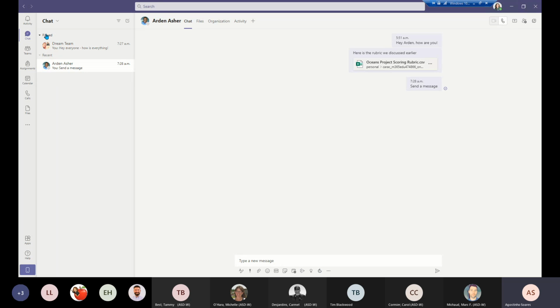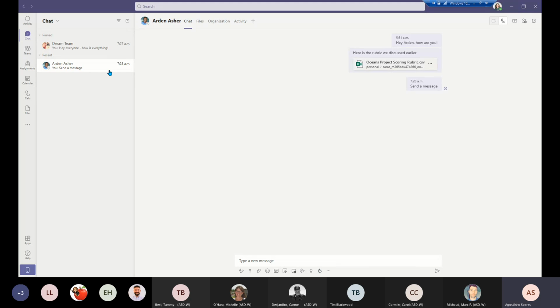And so now we see here we have two different sections. We have pinned and we have recent. And the great thing about the pinned area is that it's not affected by that sort of chronological order that we saw in the recent area. So you can move your chats around freely in the pinned area. I'm just going to pin this one so we get an example of it. As you can see, I've pinned both of these chats now, so I can kind of move them around freely. I can put Arden's at the top, for example, or the Dream Team at the top, and they won't be affected by that chronology that we saw earlier on. If you want to unpin a chat, let's say you're not using it very often anymore, you can just, again, right-click or hit the ellipses, and then hit unpin.